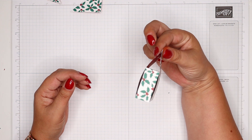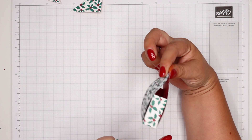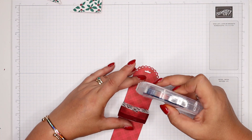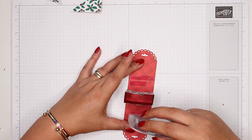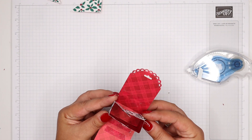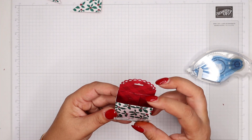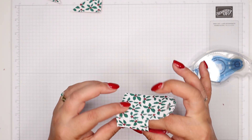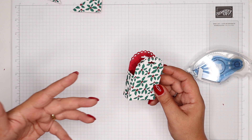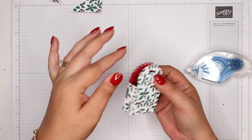Now you simply fold it up and close it with some ribbon. But I'm not mad keen on this gaping, so a little bit of glue — Seal or Seal Plus, doesn't really matter — a couple of little stripes of that, fold it up, put your fingers inside, and we're all good. It just stops that gaping. It's not essential, but if you'd prefer that the gaping didn't happen, that's what you want to do.